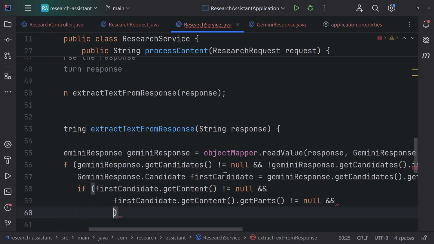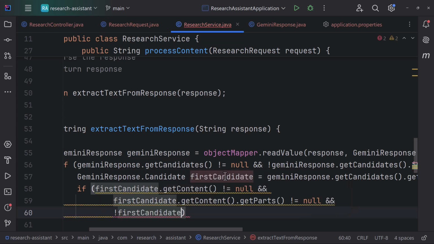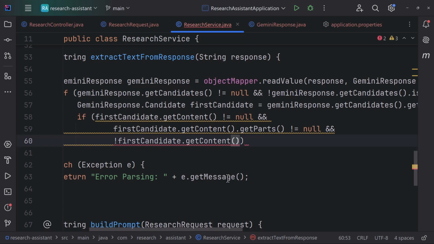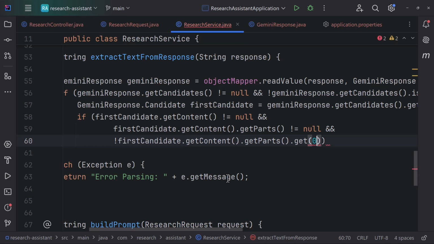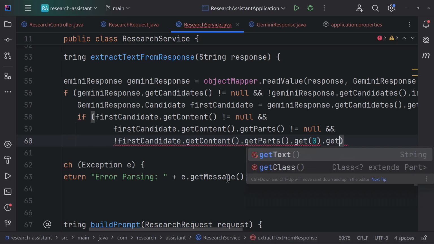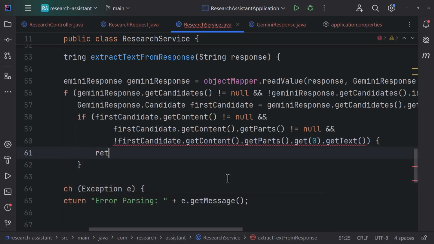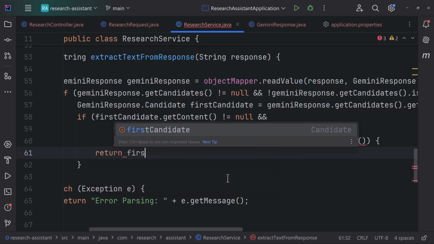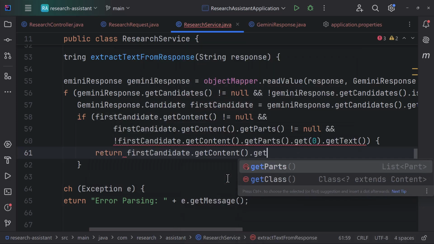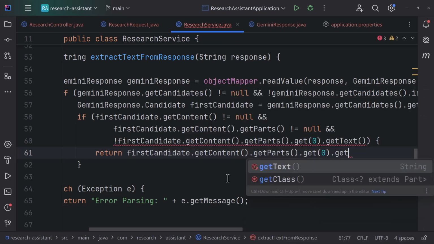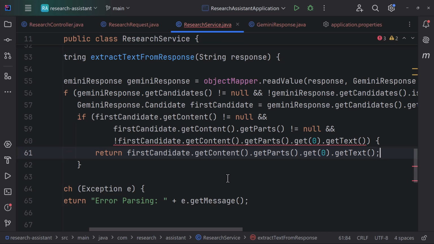If this exists, then in that case you will have to return firstCandidate.getContent.getParts.get(0), and then we return the text, something like this. So we are returning the text basically from here.